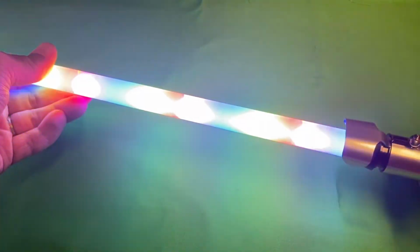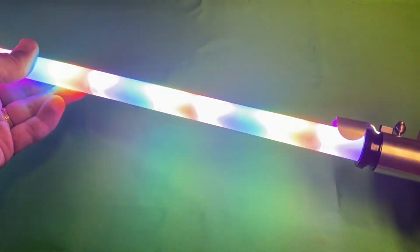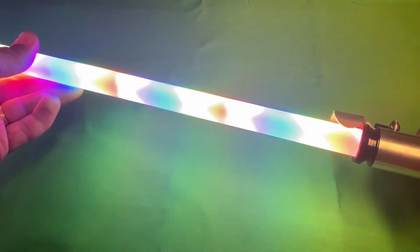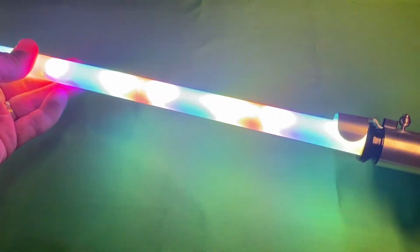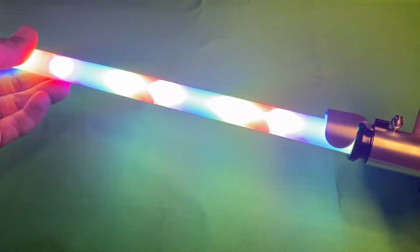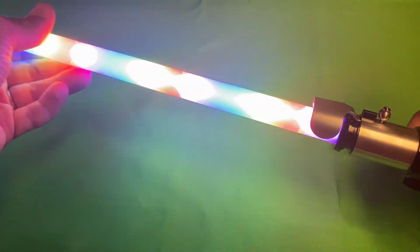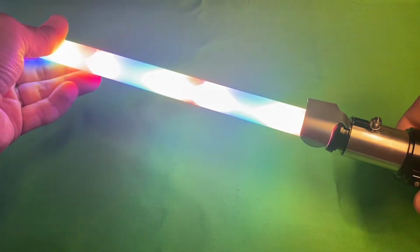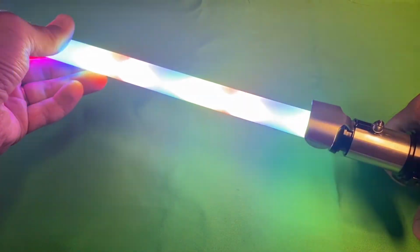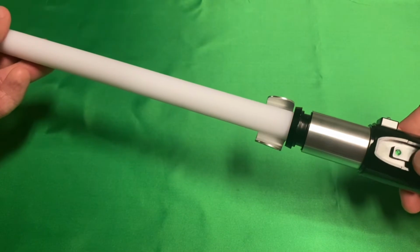And I've switched through the fonts. So you can hear all the hums. That should be Little Green Master. Grandmaster. And then this should be the default. Go to the next one.